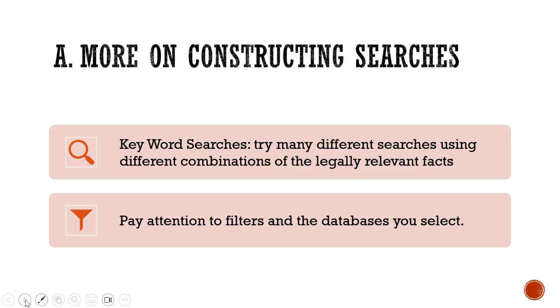When you ask these questions, is this problem federal or state or both? And if it's state, for example, you know that you're going to filter down to the state you're in. In my case, I'm in Florida. So if I select the database of Florida statutes, I'm going to have a lot fewer results than if I select the whole United States. It's obvious. And that's a form of filtering. It's like your pre-search filtering is finding that perfect bucket to start with, that's going to bring you as close as possible to the result you're looking for.